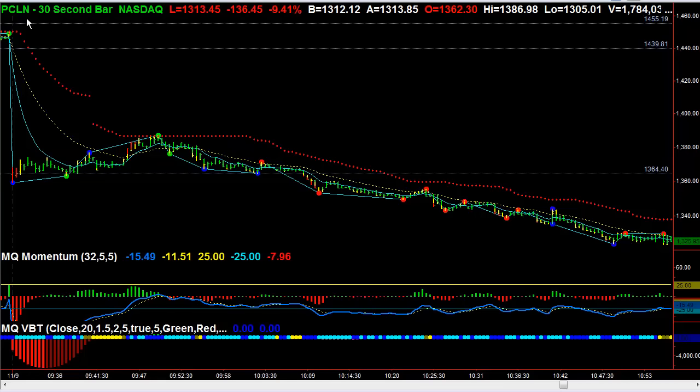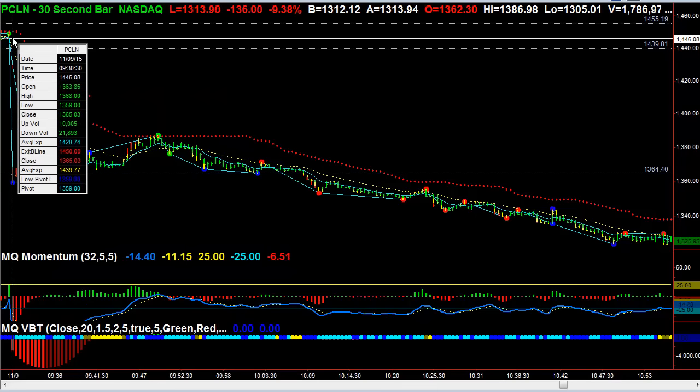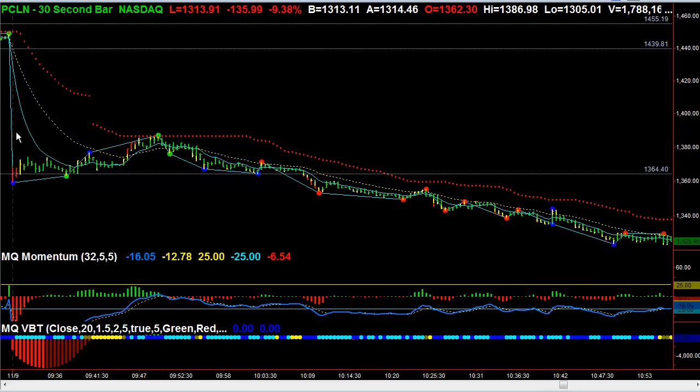So we're looking at Priceline today. Priceline reported earnings pre-market, and they were okay, but the forward guidance in terms of how currency fluctuation was going to influence future quarters did not sit too well. Priceline opened this morning at roughly 1360. We closed previously around 1446. So that was about an 86 point drop at the open.